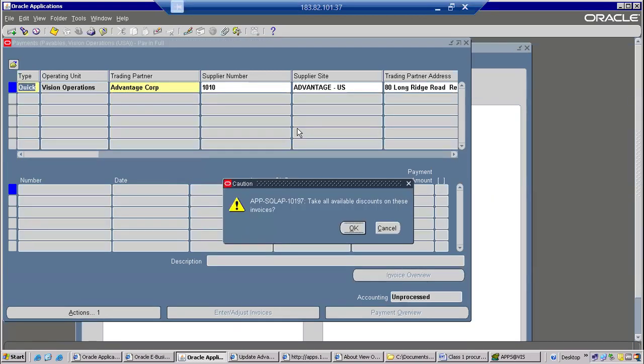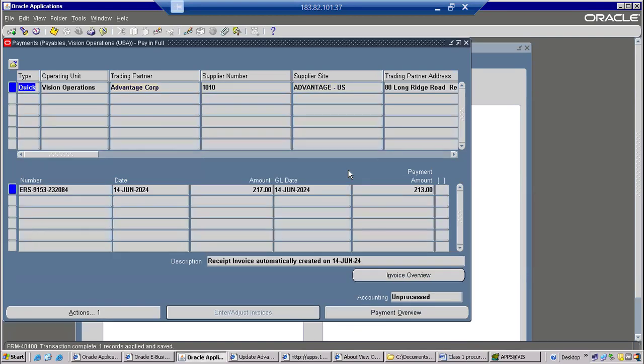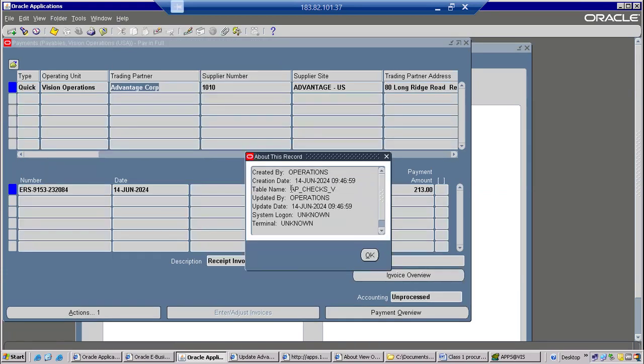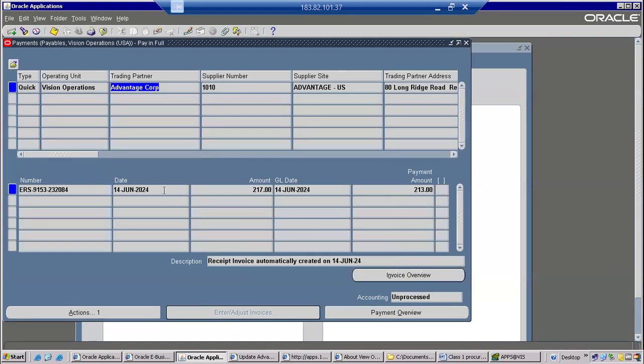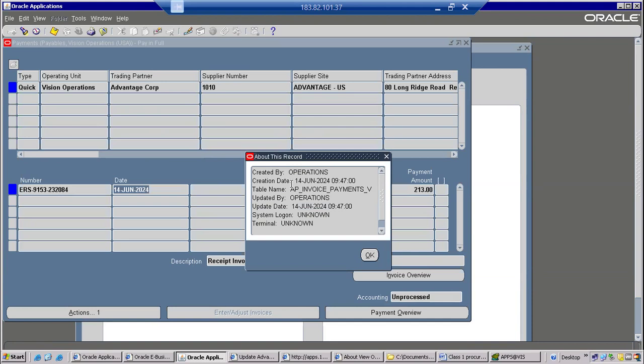Save. So this is the invoice number. The tables here are AP Checks All, and one more table, AP Invoice Payments All.